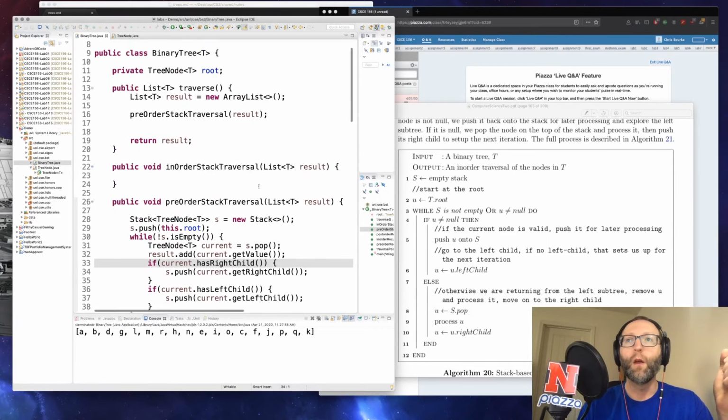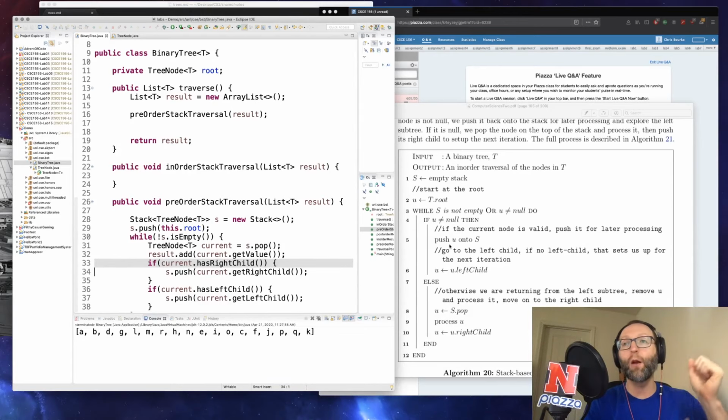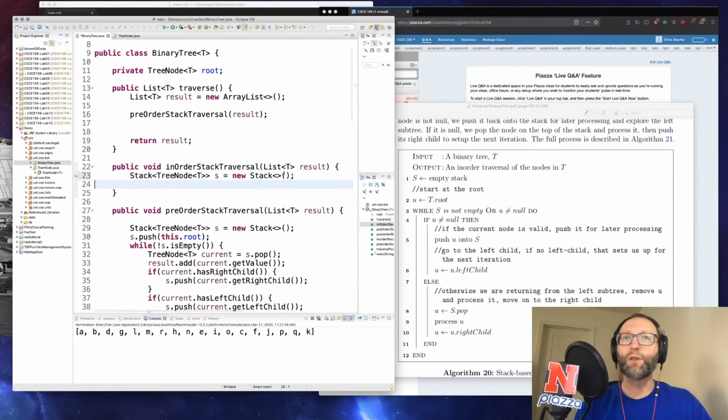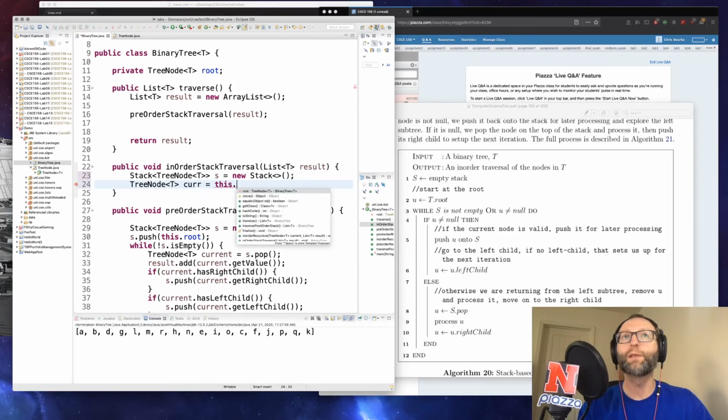So we have two cases here of distinguishing whether or not we came down from the parent or are returning back from the left child. So let me go ahead and set ourselves up here. The first line of code here, we just initialize an empty stack. We'll start at the root, so TreeNode t, and I'll call it current. Of course, it's called u over here, and I'll initialize that to this binary tree's root.